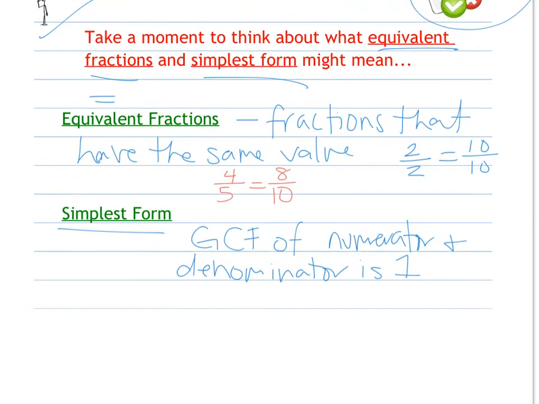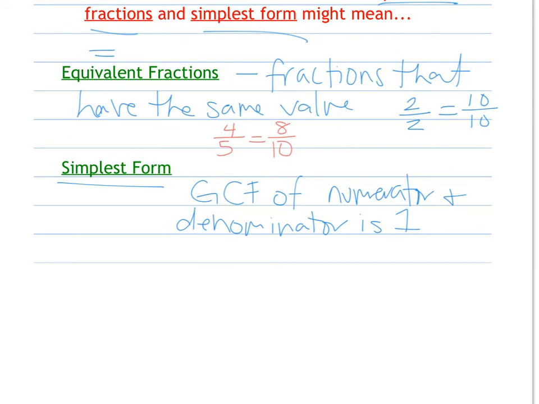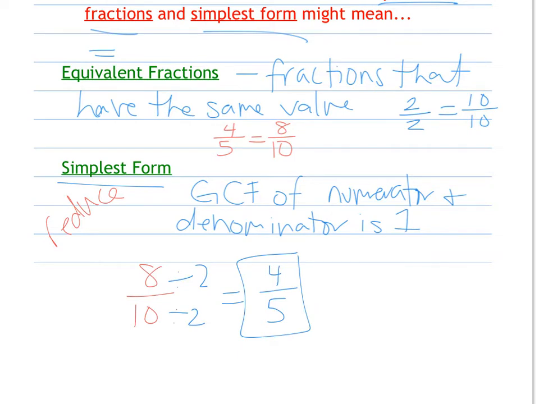When the fraction no longer can be simplified any further, it can't be reduced. So oftentimes you'll hear reduce the fraction. Then it's in simplest form. So for example, say we started with 8/10. Well, 8 and 10 share a common factor of 2. So their greatest common factor isn't 1, it's actually 2. And that simplifies to 4/5. So 4 and 5, they don't share any factors other than 1. So that 1 is the greatest common factor, so then we know it's simplified like that.